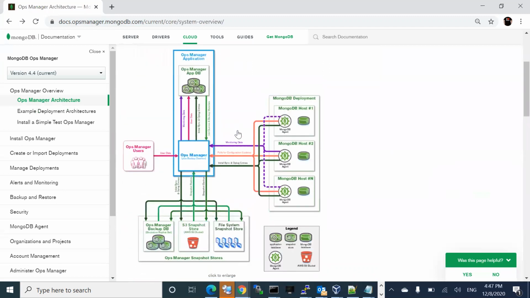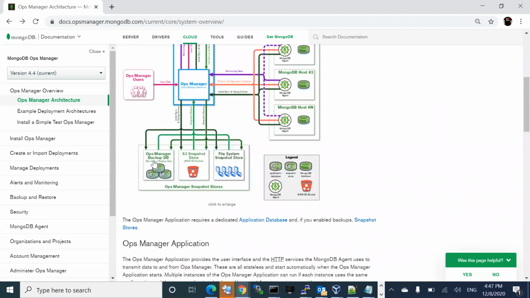So this is the basic architecture. Ops Manager can take backups of DBs, right? Snapshots. This S3 is AWS storage, a bucket, block storage. You can take snapshots and keep them there. For example, you took 2 TB of storage from AWS for your backup, and all backup snapshots go to AWS. So if something happens in your MongoDB, you can restore from this bucket.